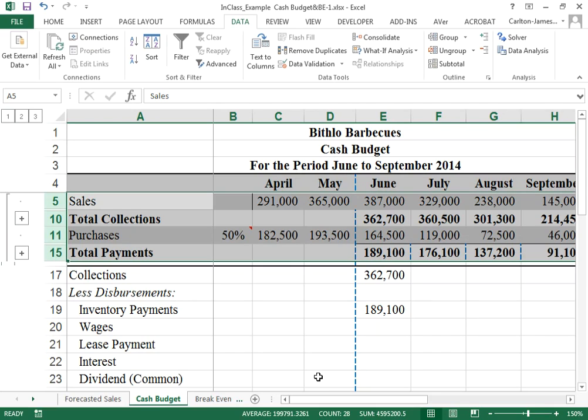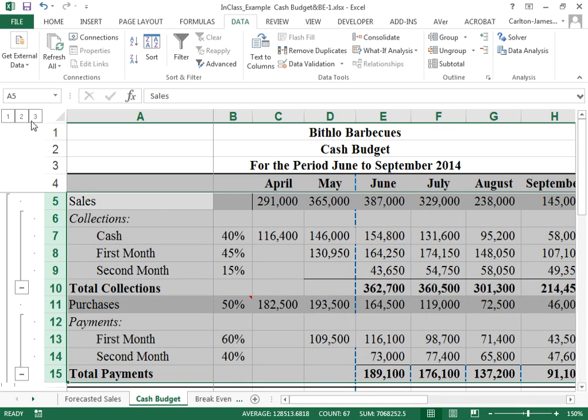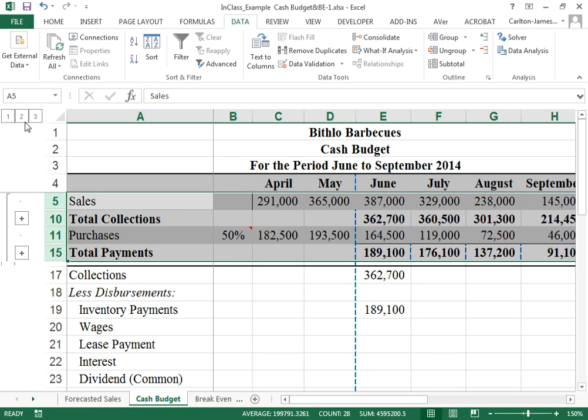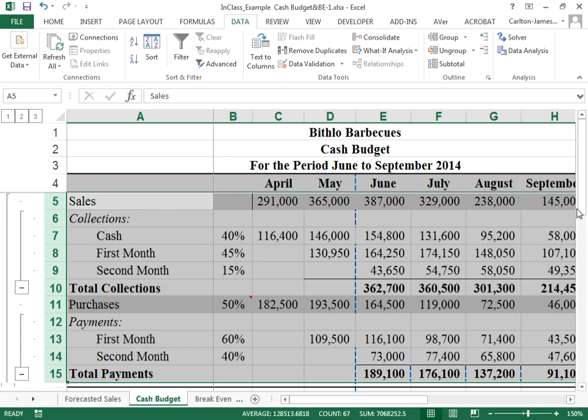And so this summarizes things this way. Another way we could group it is where everything is done. So we'll just do 3, where we get rid of sales and so on.